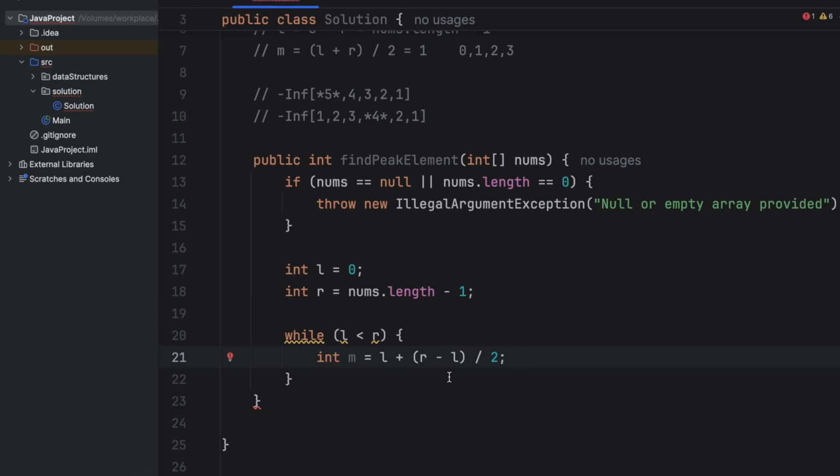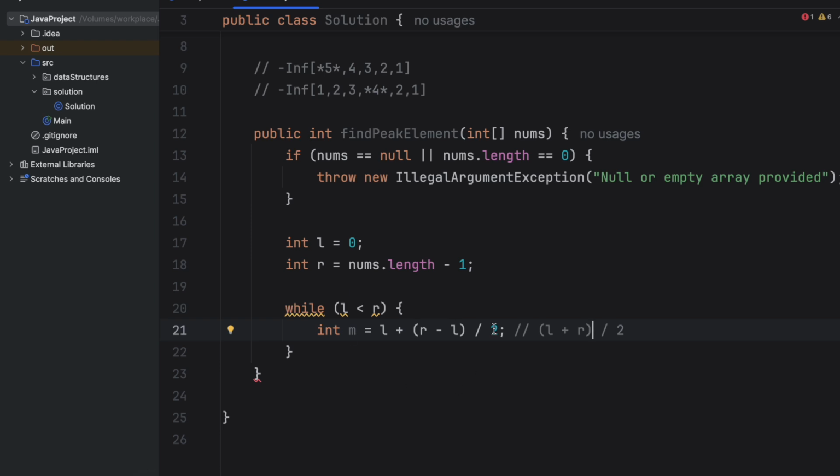However, we do this to avoid the overflow. Because if we would do L plus R divided by 2, and if L and R are big numbers whose sum exceeds the maximum possible value of an integer, this would lead to an integer overflow, and basically it would lead to an error response, to a bug in the approach.